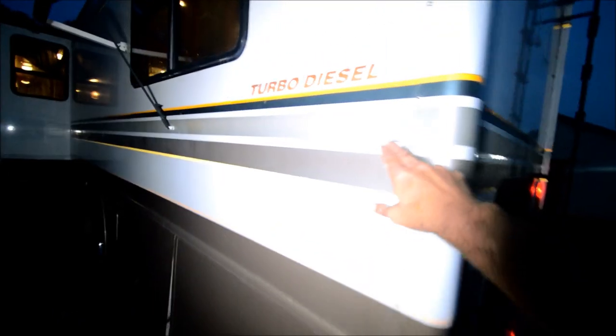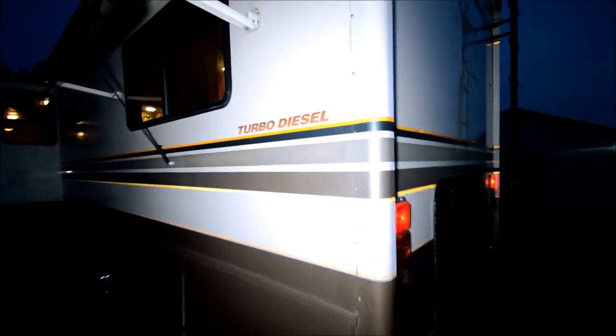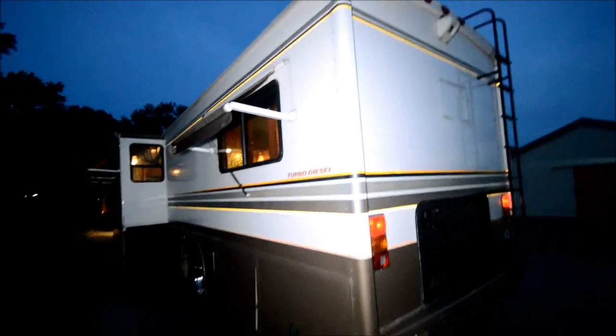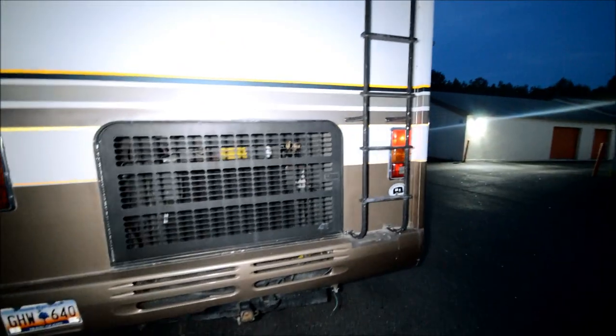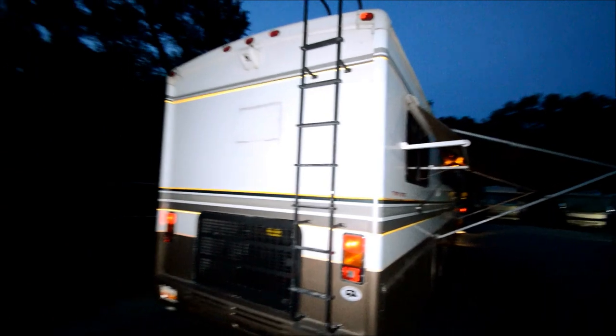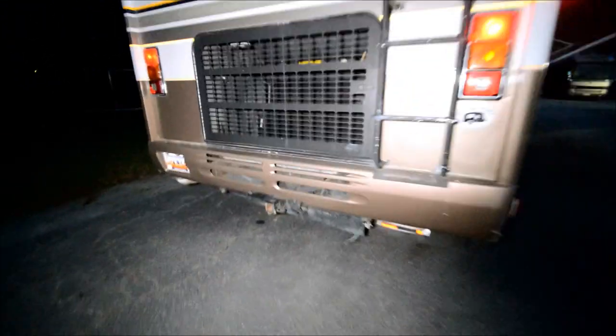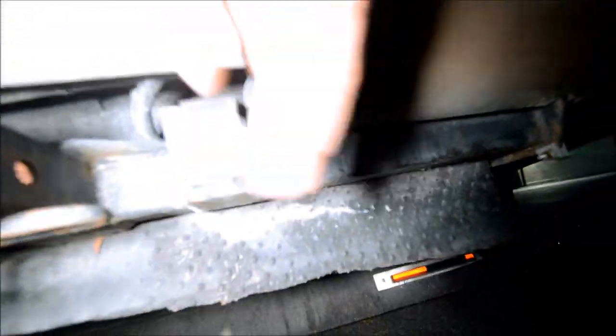Got a very slight dry-rider checking in the gray part of the decals. It is a 2000 model — any way you cut it, it's about 17 or 18 years old. It rides on a Freightliner custom air chassis with air brakes. Got a 5,000-pound towing capacity Reese Type 3 hitch with a 7-pin connector.